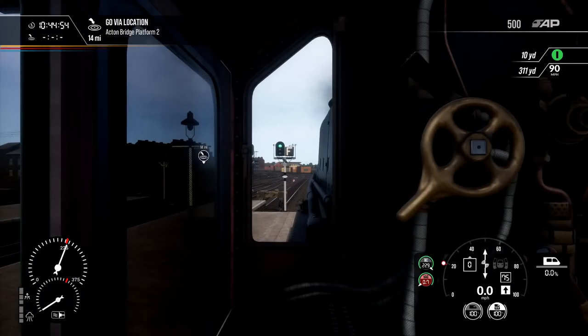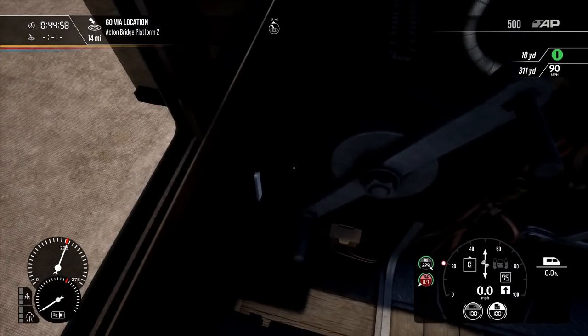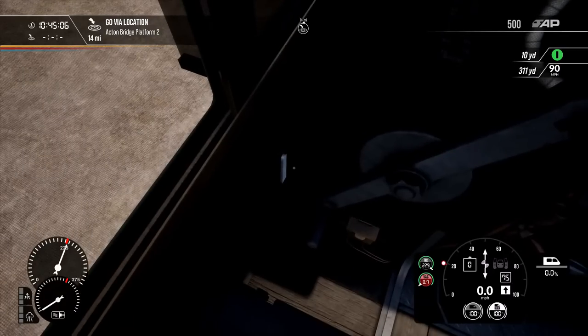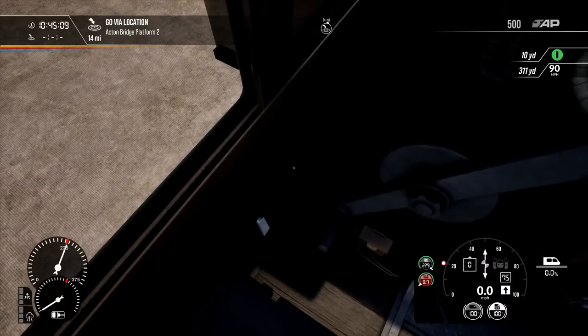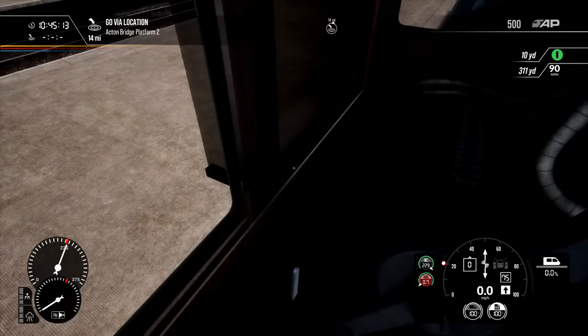The icon at the bottom there is the cylinder cocks, whether they're open or not. And yes, you probably will find yourself getting filtered a lot if you type that on forums and things. I suggest you say cylinder drains. It gets filtered less often. Right, so you can operate the cylinder cocks, and you can see that the icon changes to say whether they're open or whether they're closed.